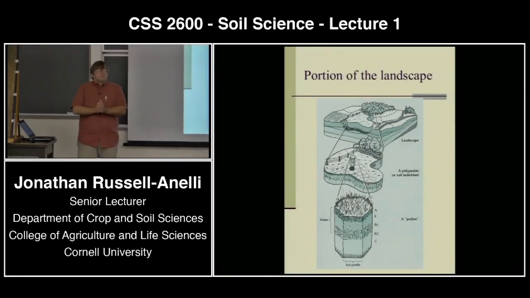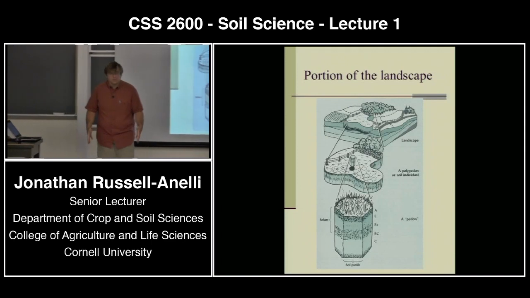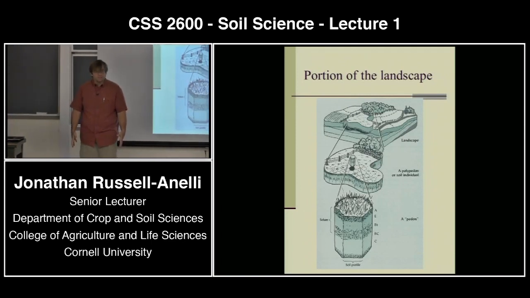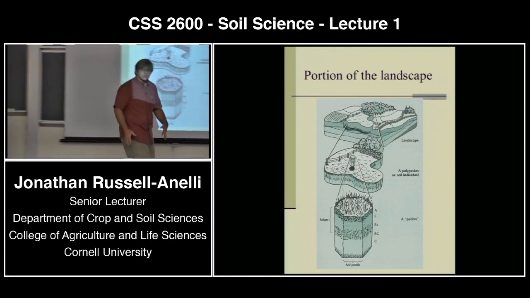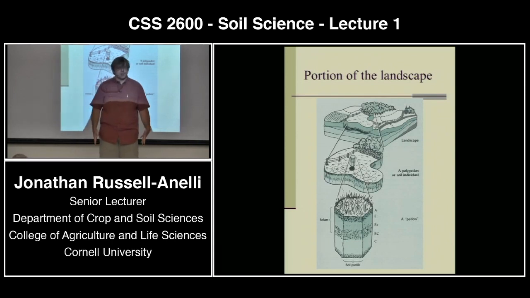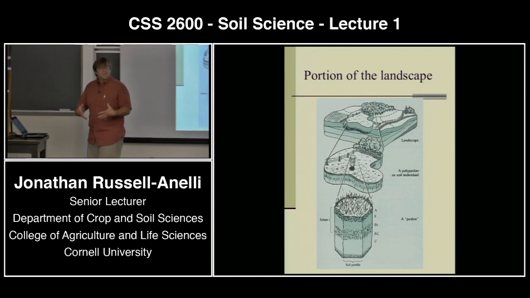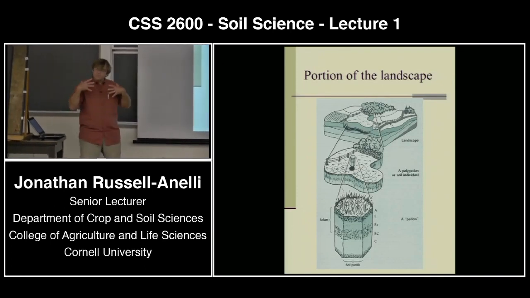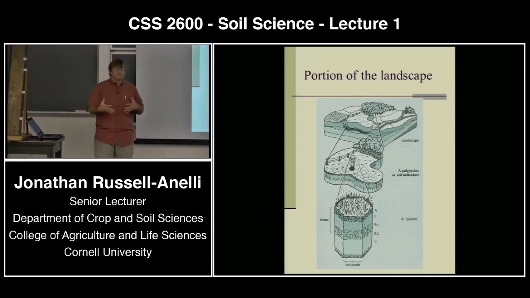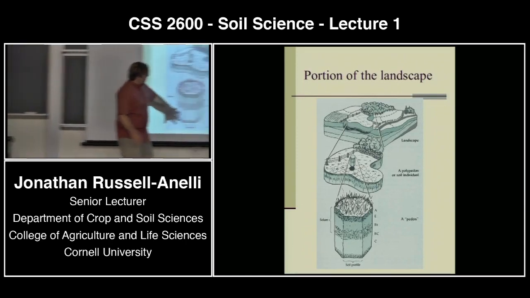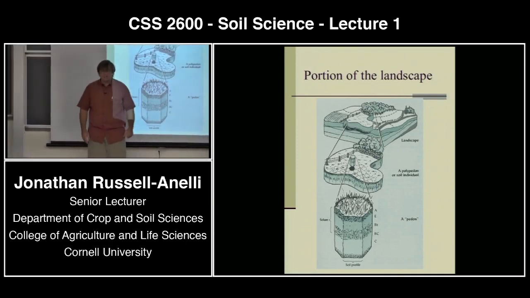Now, next part of this, we've been talking about soils as if it's just one spot, very discrete. Okay, it's right here, and then there's another one over here, because there was the ridge, and here's the valley bottom. But soils are also a very complicated landscape. They are a portion of the landscape. They're very intimately related. Here is me standing on top of a soil. This is what we call a polypedon or a pedon. This is the pedon. This is the body that represents a soil.